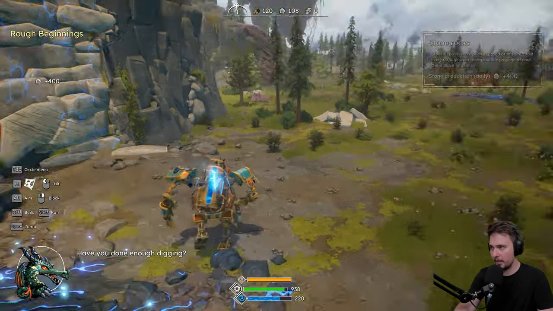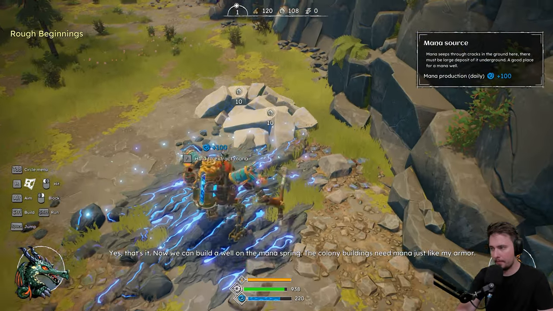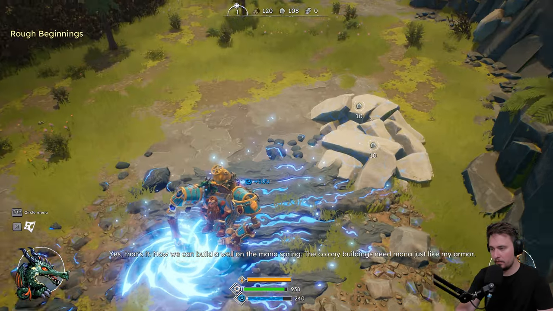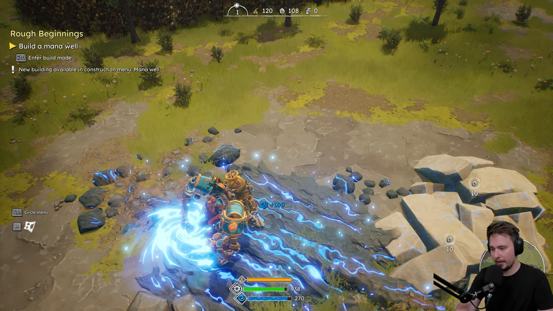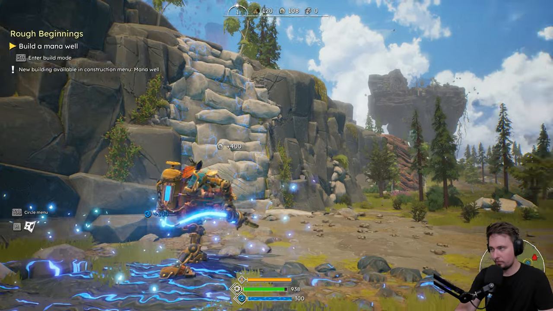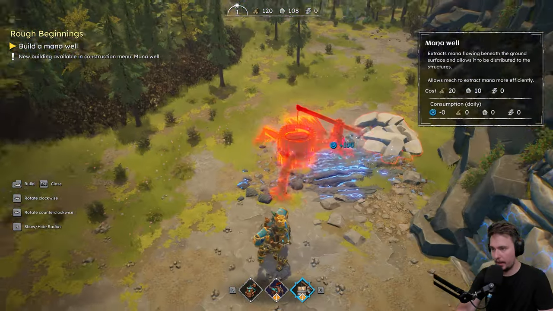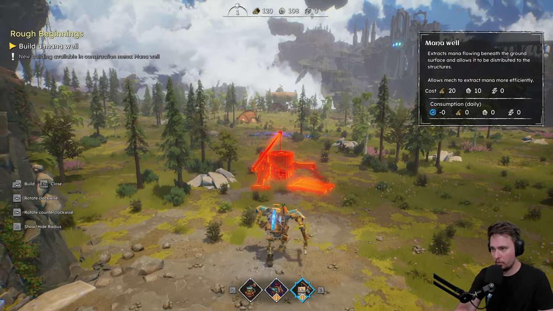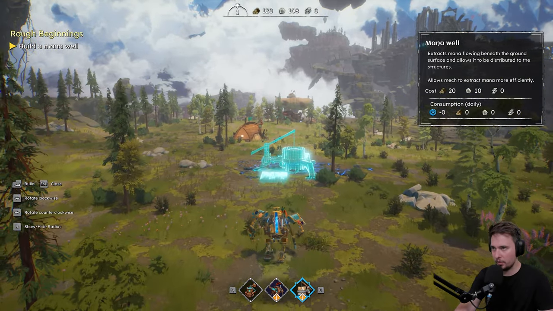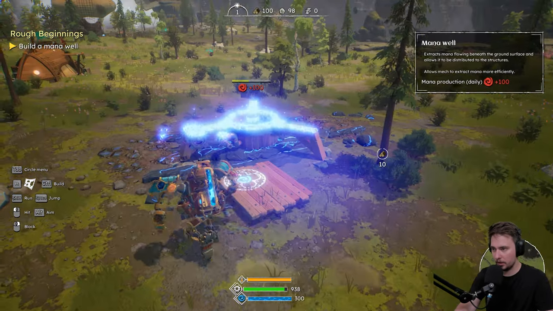Okay, so we got that. So we need to build a quarry or something? Oh, there. Hold extra mana. Oh, that's cool. Okay, build a mana well. So we are going through a control here, and this is the well. Oh, let's place it closer. But I guess we need something else for it? No, that's fine. Okay, we are building it.